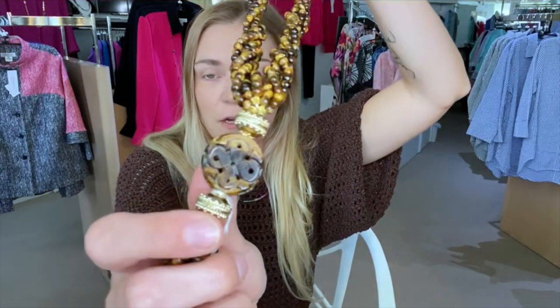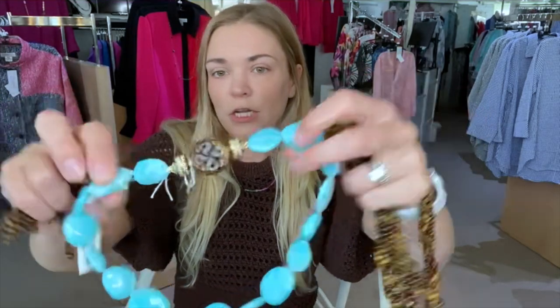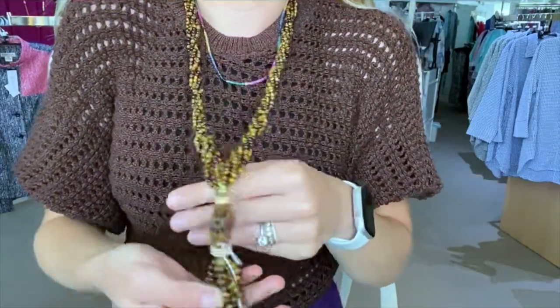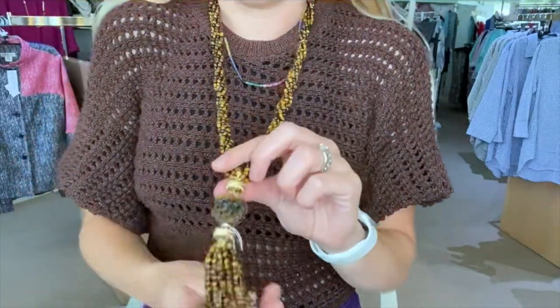One of the true fall-like pieces is this gorgeous tiger's eye. We have this great carved knot which is super useful. I love this color actually with amazonite — I'll show you how pretty that would be on this necklace, just like that. So yummy, and it totally changes the whole feeling of the necklace. But I also love a monochromatic moment, so I love this all together. It's just a really useful, fun necklace.